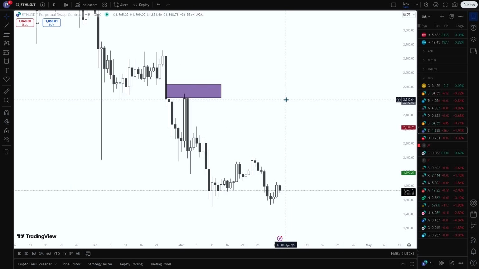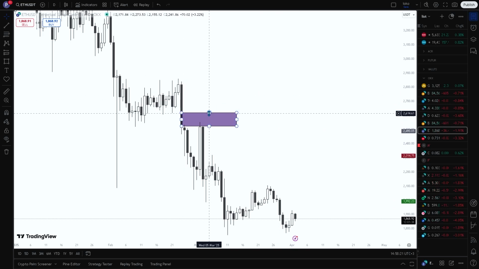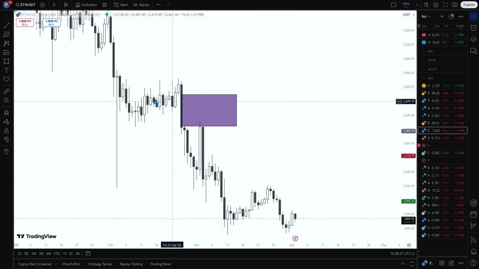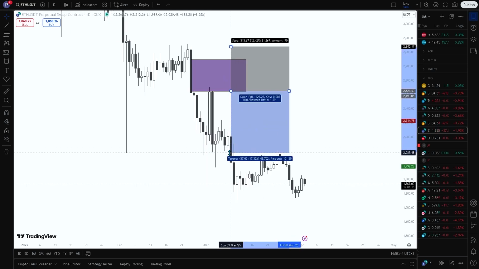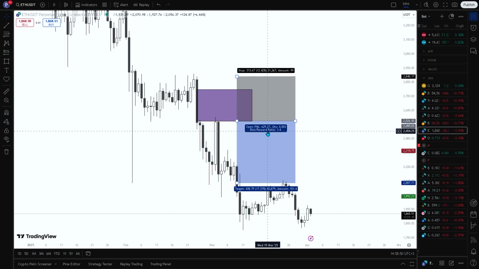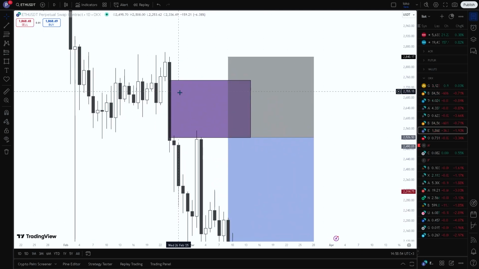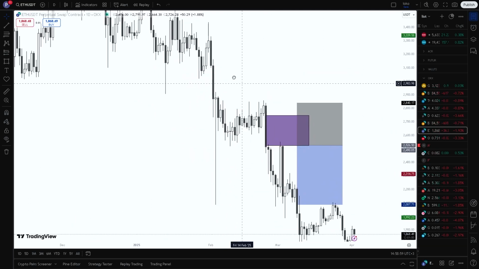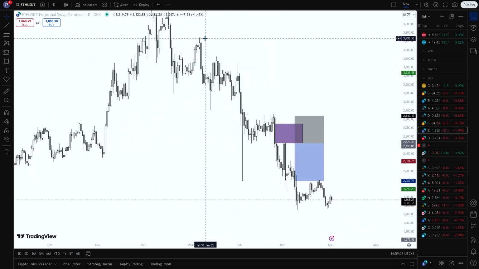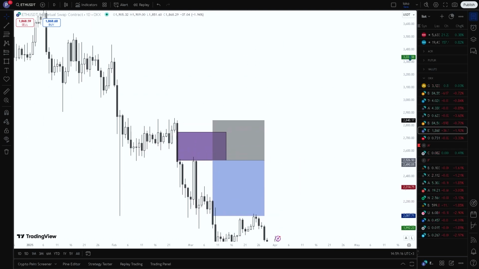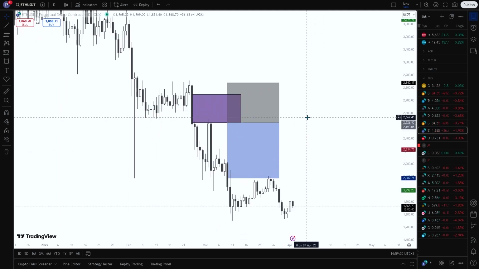So on this example we are on the Ethereum 1 day time frame, and here we can see an FVG, a good FVG. But if we open just a common deal in the smart money concept, the risk reward is going to be like that. It's a very bad risk reward ratio. So in this case, if we want to open a deal with this FVG, we need to look at our trend movement. Here we have a higher low, lower high, lower low, lower high, lower low, so we have a bearish movement. In this case, we are going to open a short deal.